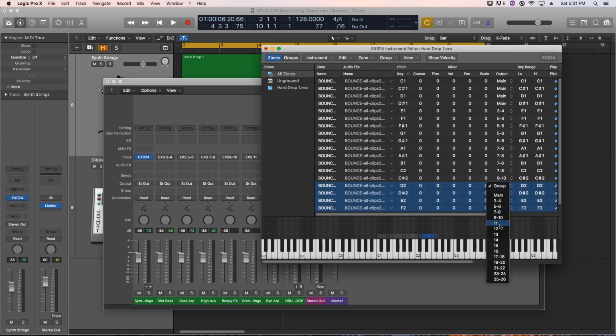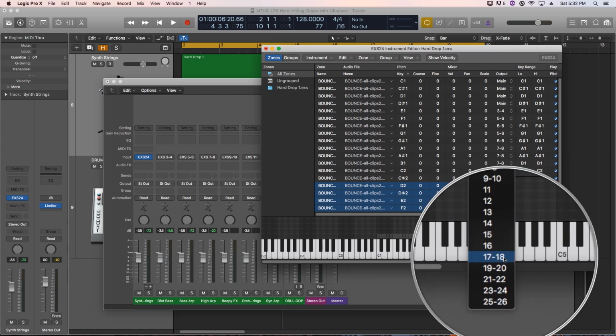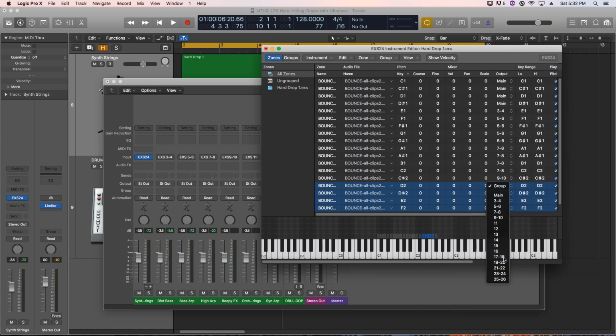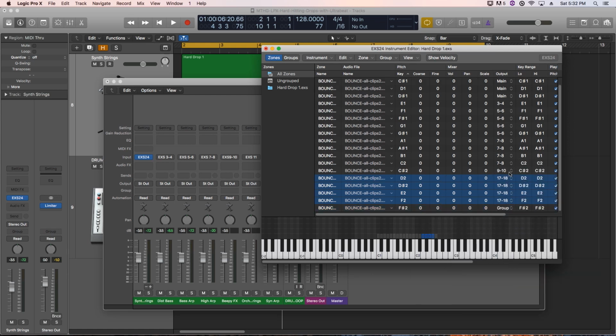Okay, so notice we only have 11 here. From 11 to 16, these are all mono. In earlier versions of Logic, you only had 16 channels. In one of the updates, they added 5 additional stereo channels. So what we want to do is use 17 and 18 for the strings. And then the very last arpeggio is going to be 19 and 20. And that's not a big deal.